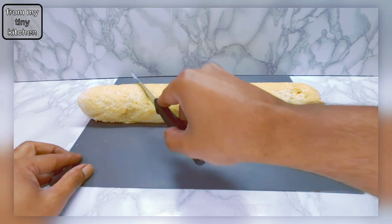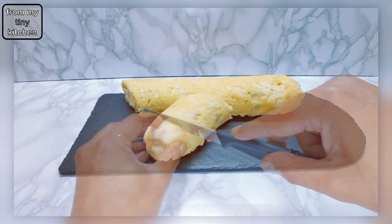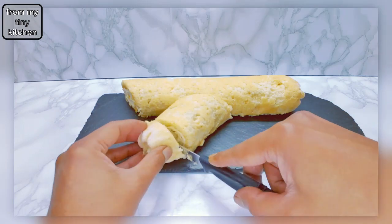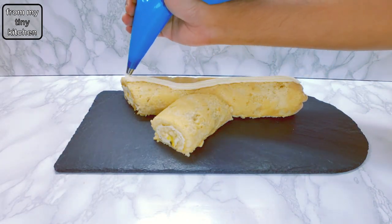Cut about a quarter of the Swiss roll diagonally and then place it on the side to make it look like a log with a branch. Pipe out a wood grain effect using the white chocolate buttercream.